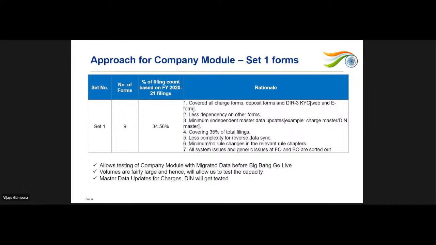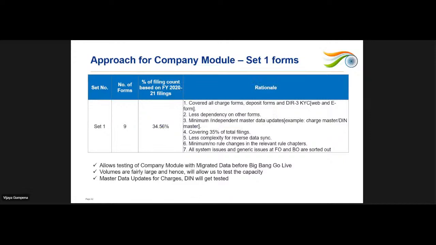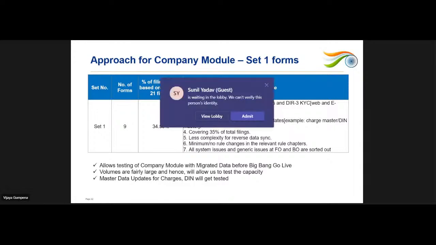And the next criteria is basically we wanted to make sure that there is less dependency on other forms. So whatever the forms that we picked up for set 1, when we said less dependency, so basically there are 4 forms. If you take a conversion form, there are a lot of procedural things that you have to go and file MGT 14 first, and then you have to file INC 28. There are a lot of dependencies on forms which we have not taken up as of now. So when we say less dependency, wherever dependent SRNs or the dependent details are there in these set 1 forms, we have made sure that we will be migrating that data as a one-time activity, and we will be doing the incremental migration on a daily basis.